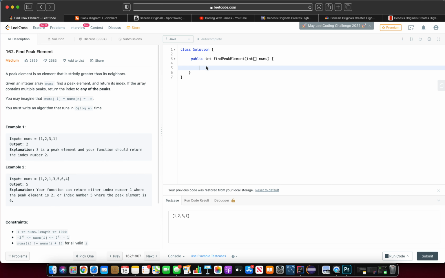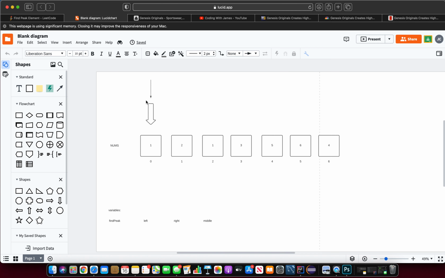Okay, so the first solution is pretty much a linear solution. We're just gonna go through it one time, and I'm gonna show you guys how I went about it. So I have a variable named peak element, and I'm gonna set that equal to 0. It's an integer.